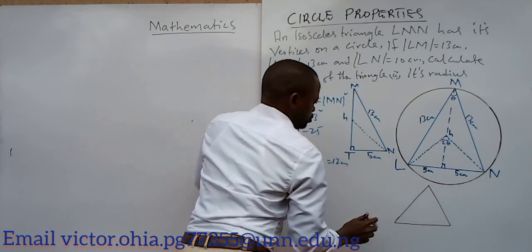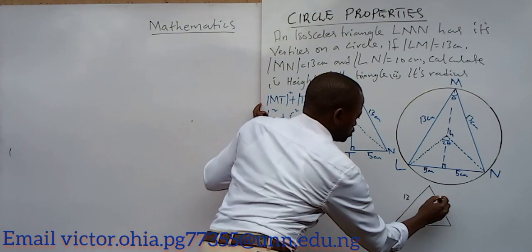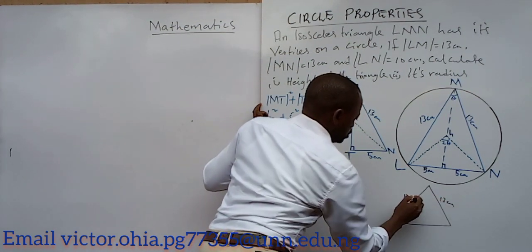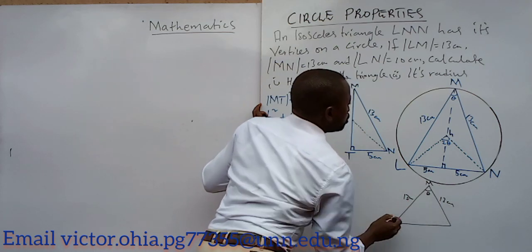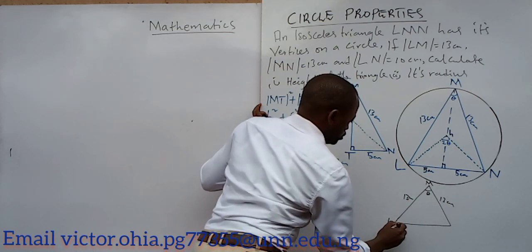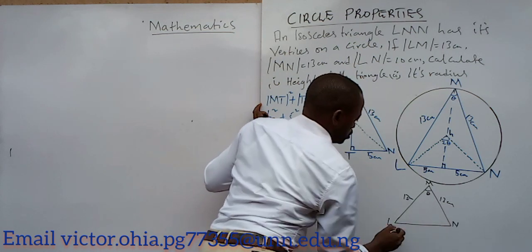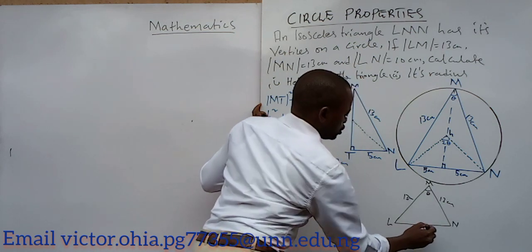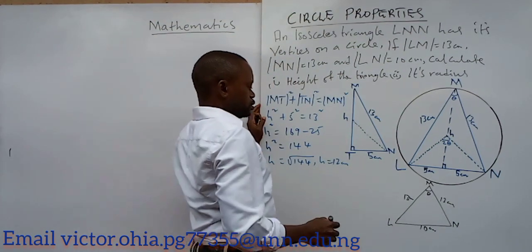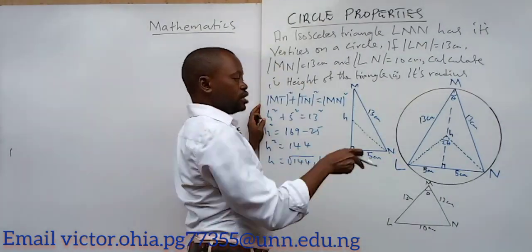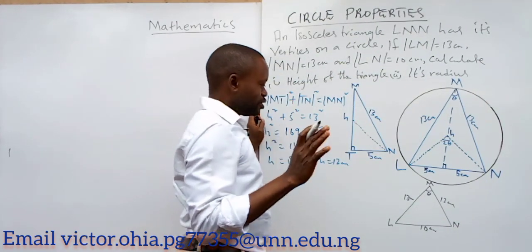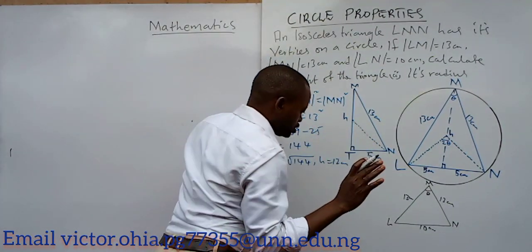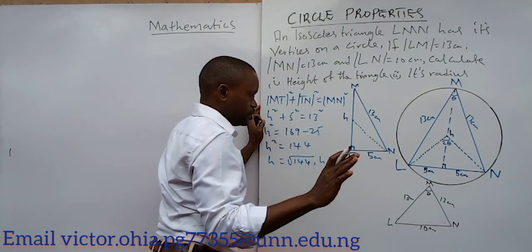I have this triangle. Here is 13 cm, here is 13 cm. Here is theta, the angle I'm looking for, called M. This is N, and this is N. And here is 10 cm. I'm looking for theta, and if I get theta, I'll use it and enter inside that place. Don't worry, we are going to get it. Just take it step by step.